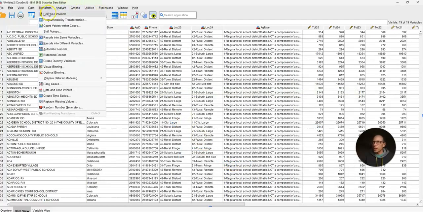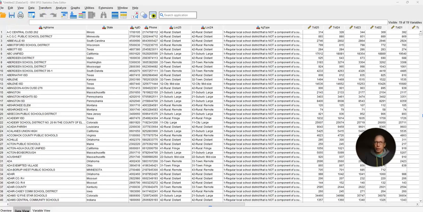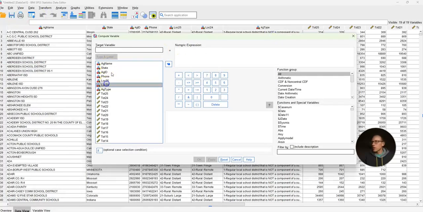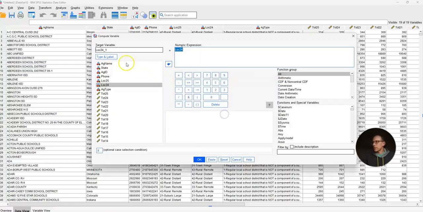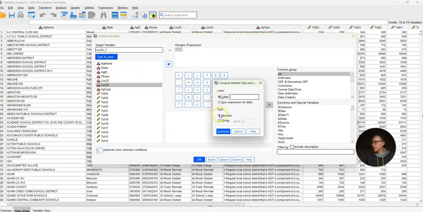There's an easier way to do this. Let me go to compute variable. I'm going to take 24, and yeah, it doesn't need to do.